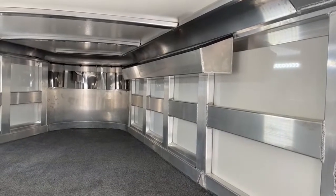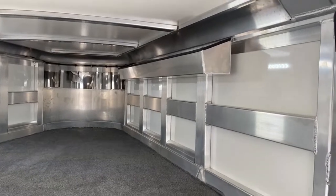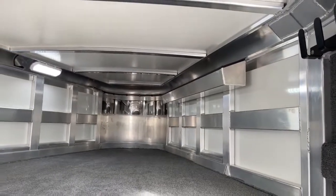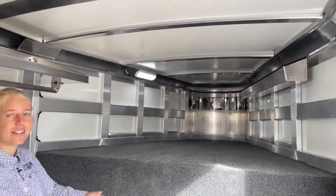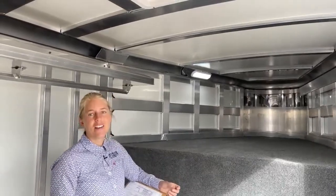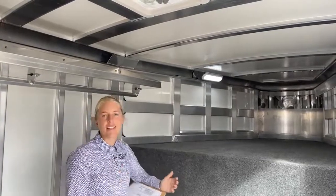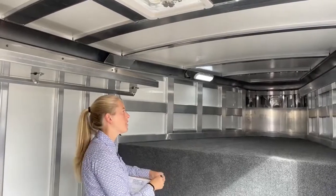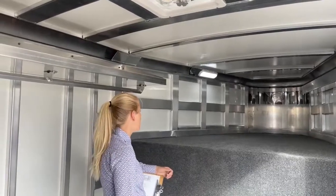We recommend carrying a Sharpie and some of that green painter's tape with you. So if you ever do take it out, you can label which is the upper slat, which is the lower, so that you're not having to play this puzzle game when you finally decide to put your plexi back in. I know that I've sat on this lot sometimes for half a day trying to piece together which plexi goes where on trailers when everybody just throws them right in there. So make it easier on yourself. Just stay a little organized, keep some supplies up there so that it's really easy for you to throw some tape and label them if you take them out.